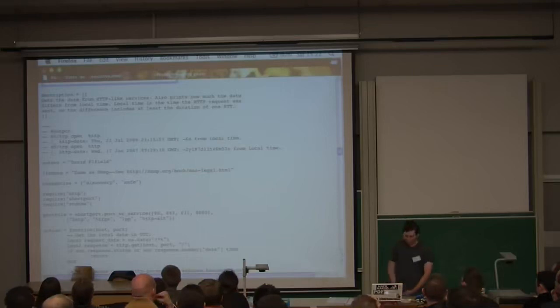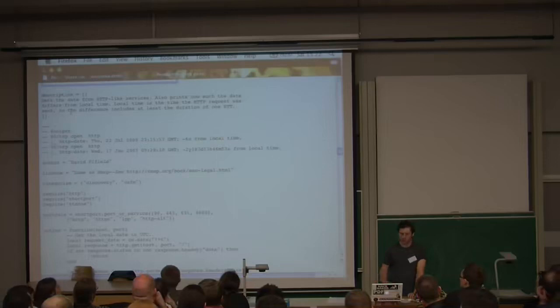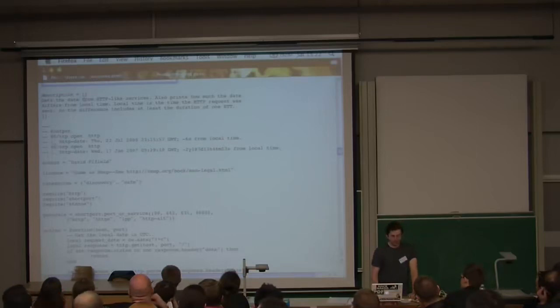And so at the top, there's a variable called description. And this, again, will go into the automatically generated documentation. This can be long, it can be several paragraphs, it can include hyperlinks, and we encourage you to be as descriptive as possible there. This square bracket syntax, that's just Lua syntax for a string. Boy, I almost forgot to mention, NSE is written in Lua.